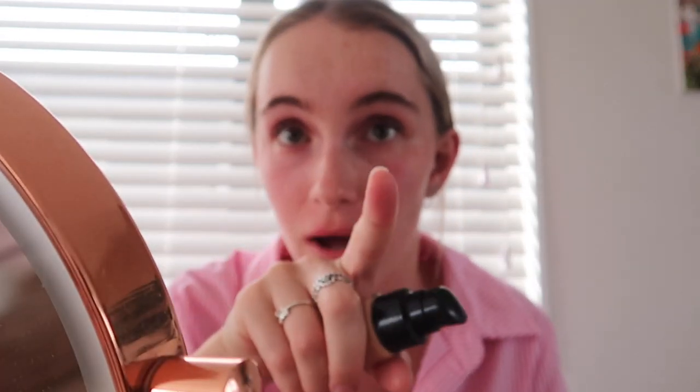So I just slap it straight on my skin, and then as you can see with this beauty blender, I'm putting it on our face. I've got a mirror right here, so I'm just gonna look here. Just did a bad thing. I don't regret this thing at all. And you're wondering what it is. I'll tell you what I did. I did a bad thing. Right, we're too far in now to go back.